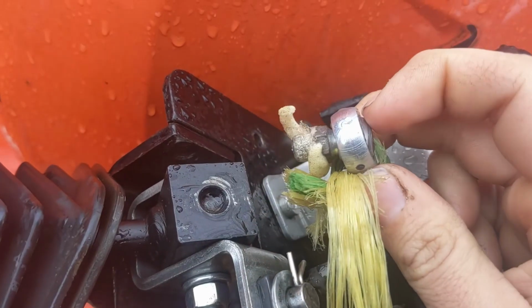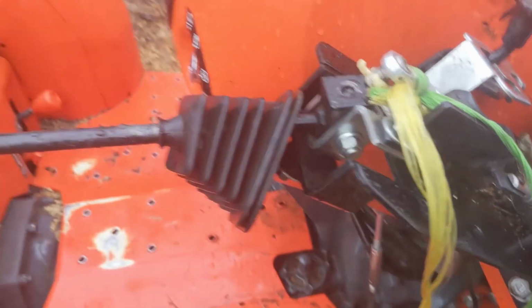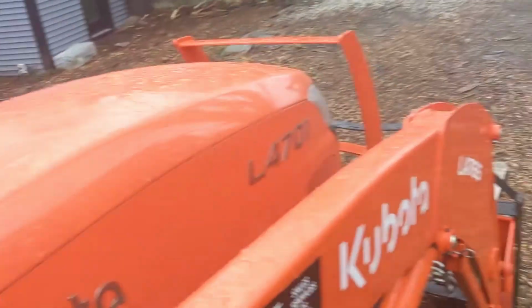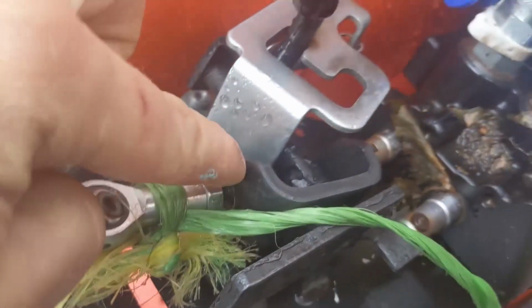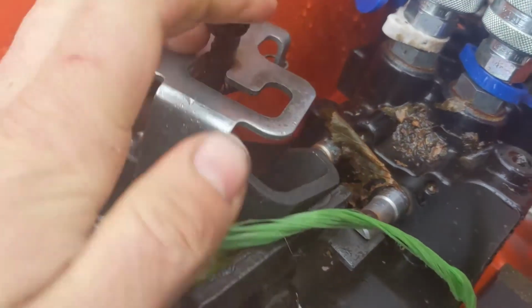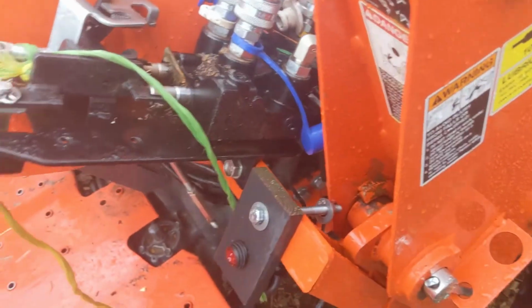So this little spindle doodad has a bolt that goes into this box here. And this is what controls the up and down movement of the front end loader. So when you pull it back like this, the loader goes up. And when you push it forward like this, the loader goes down. So that is basically controlled just by this little arm here that goes into there. And so when you pull it back like that, it lifts up. And when you push it in, see that? That's how you make it go down.